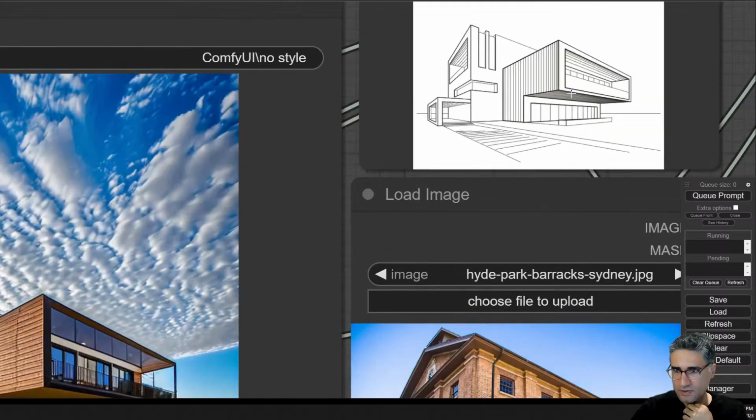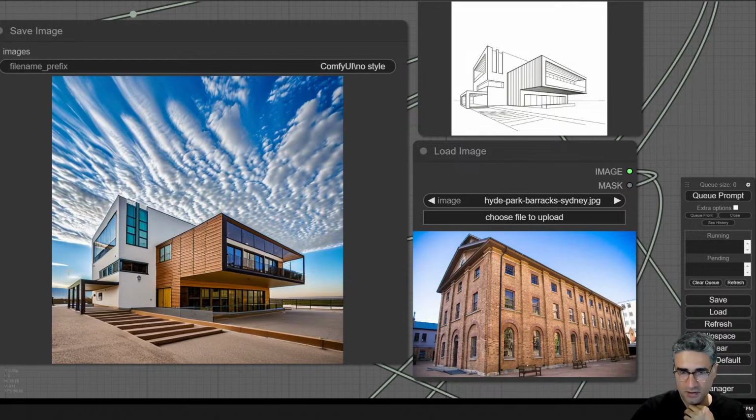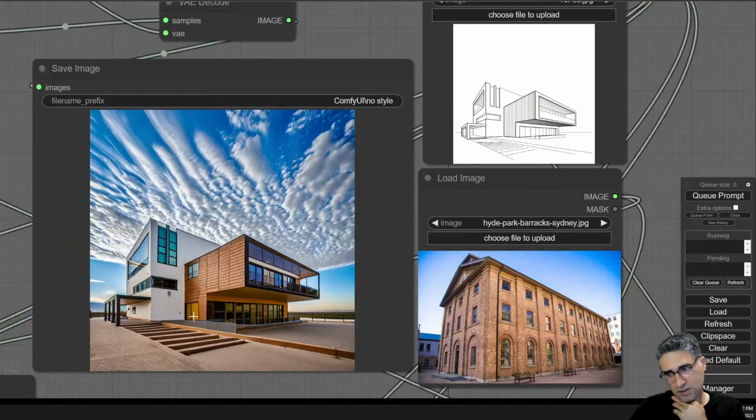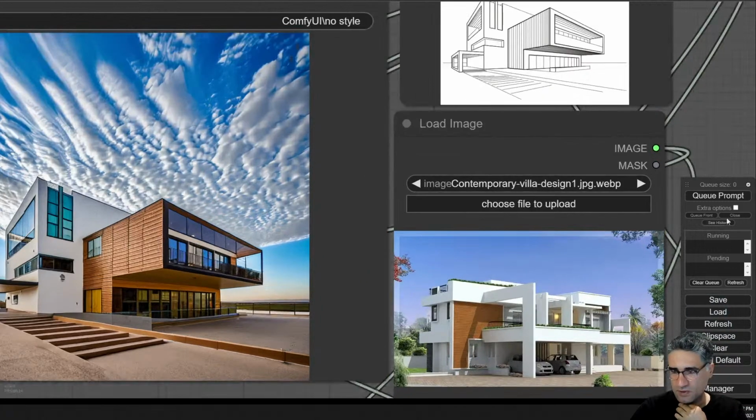Okay, this is our build, this was our sketch, and this is the image that we have. And for example, let me use this style.